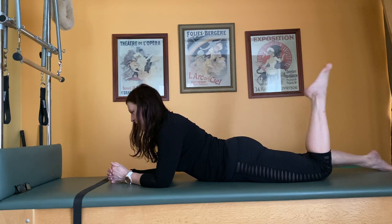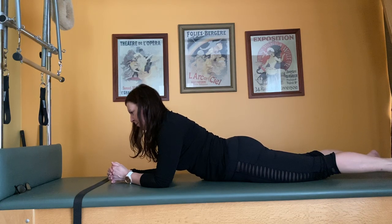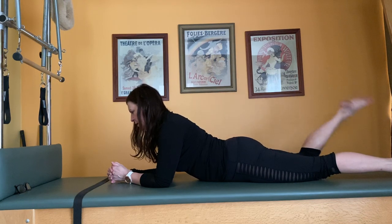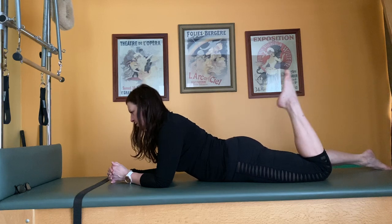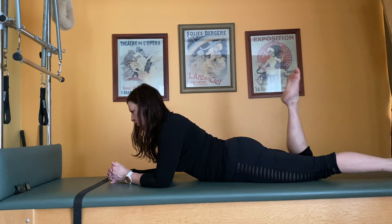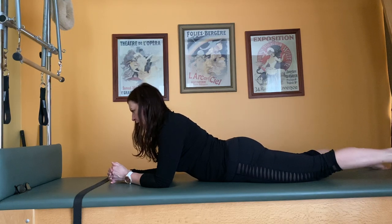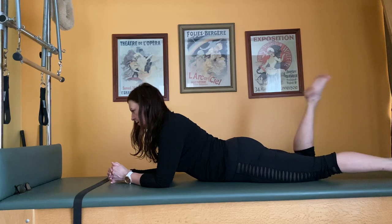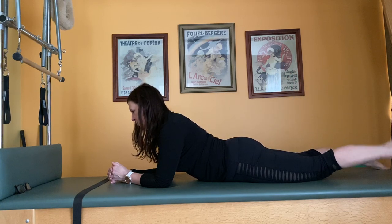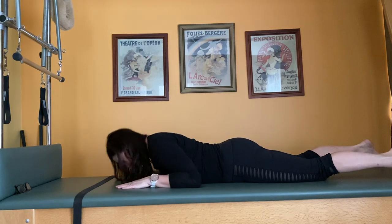We're going to bend and kick twice with one leg, return the leg down, make sure the kneecaps are on the mat, pelvis is anchored, and the abdominals are hovering away from the mat. Two kicks, one, two, return. Two kicks, one, two, return. One more, two kicks, return, kneecaps off, one, two, return, and rest.